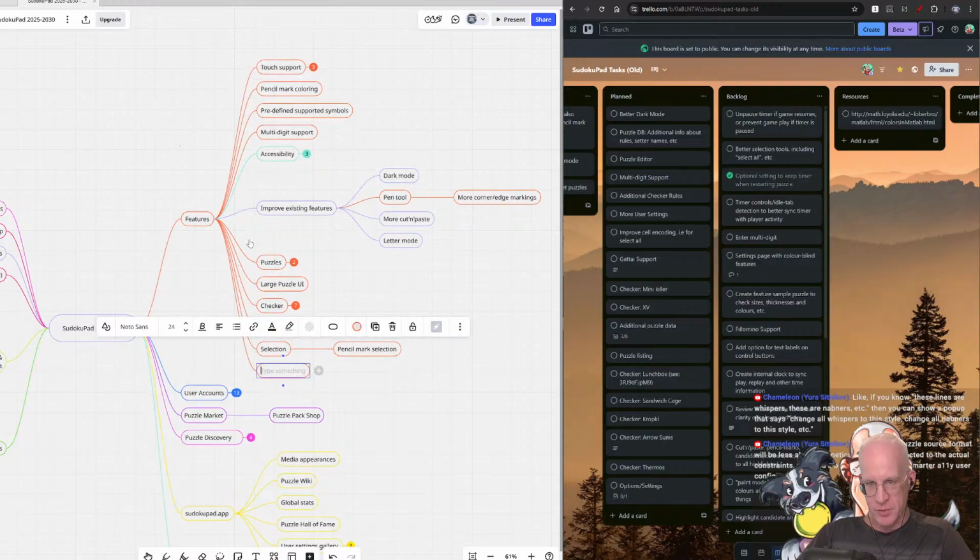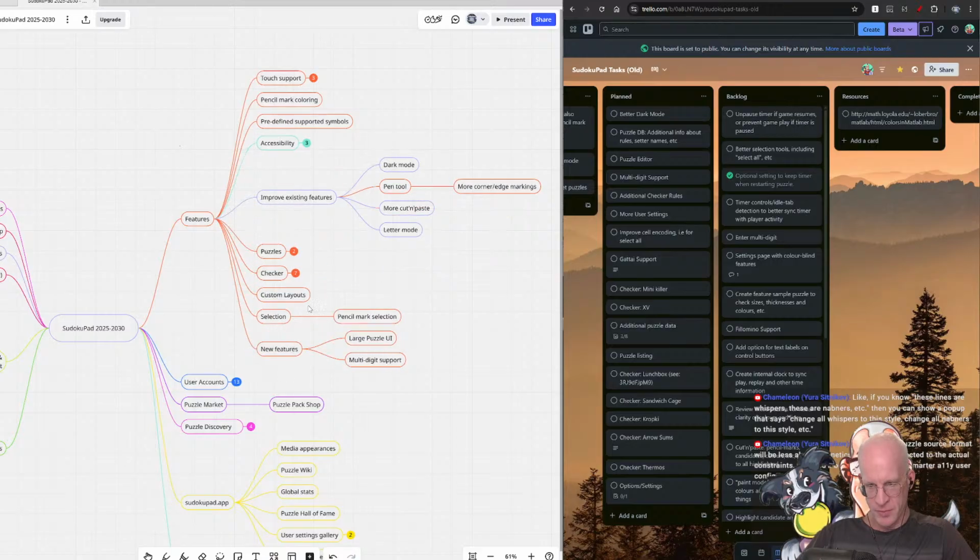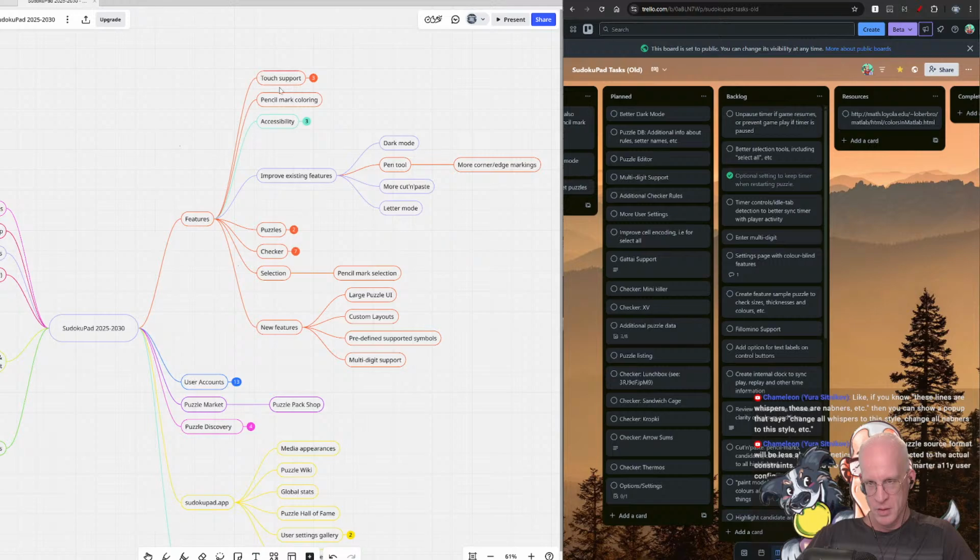Then maybe what we can do is say new features as a group, and then large puzzle. Because it's still under experimental, I mark that under new, even though it kind of exists already. Custom layouts is a new feature. This would be a new feature.